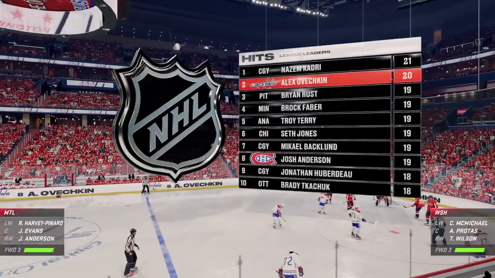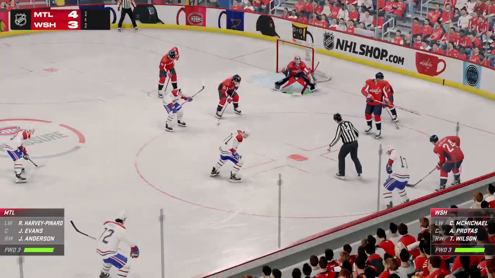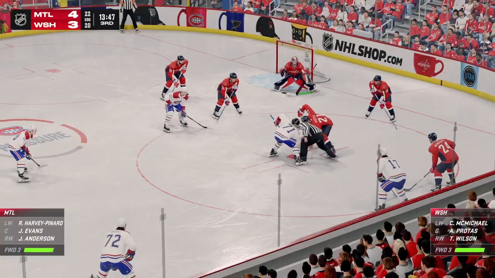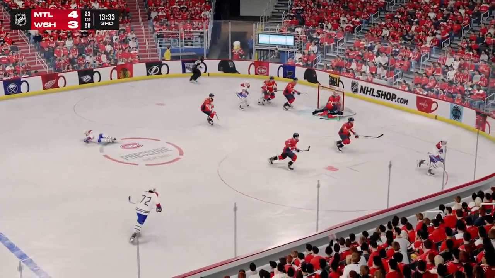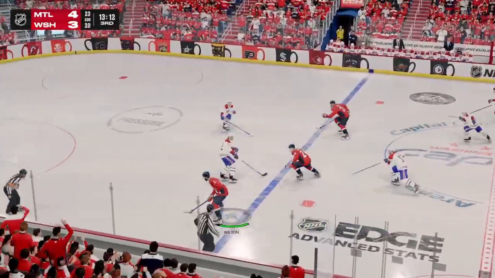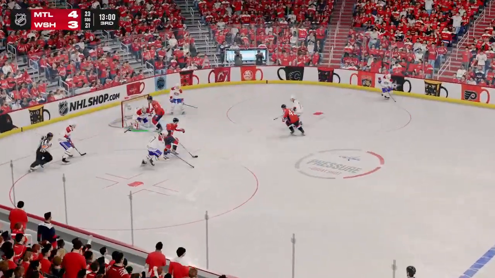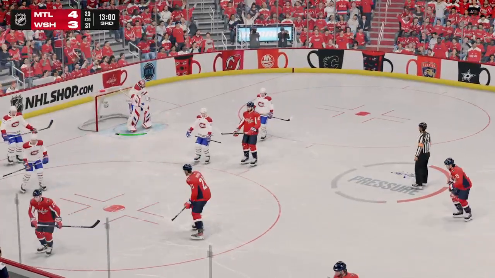We haven't even hit the midway mark of the period. It's a one-goal game here. 4-3 is where we sit. Montreal's gonna start with the puck inside the offensive zone. Shuts it down with the paddle, what a stop. Quick feed to McMichael. Washington's moving it into the offensive end. Caught into the glove by Montembeau. There's the whistle as the goalie hangs on.